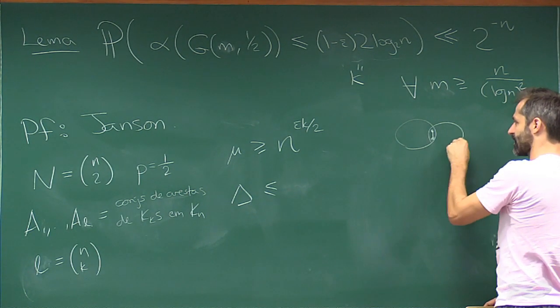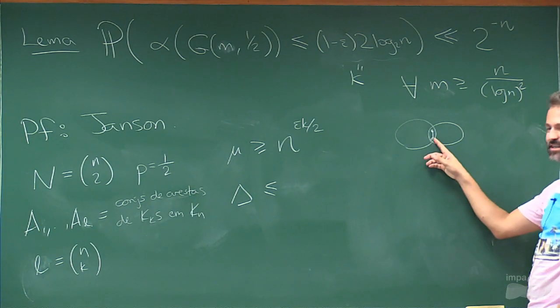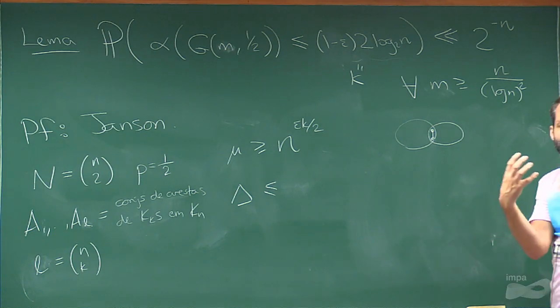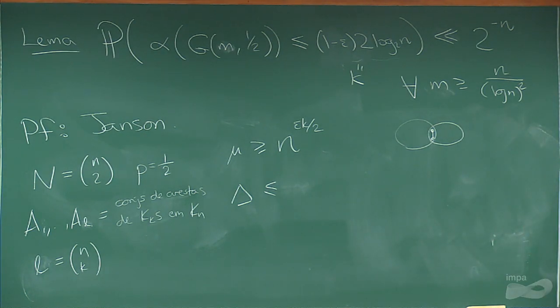Sharing an edge is very expensive because it's not very likely, right? You have two sets of size log n. Pick two random sets of size log n. How likely are they to intersect? Very unlikely. The probability they intersect is basically, well, there are log n squared choices for the pair of vertices that are the same. You lose a factor of n. It's like log n squared over n.